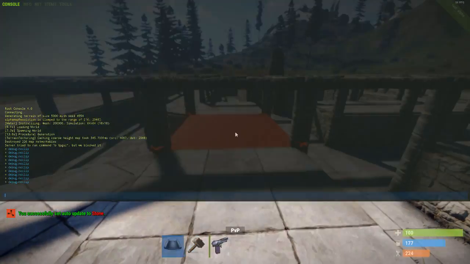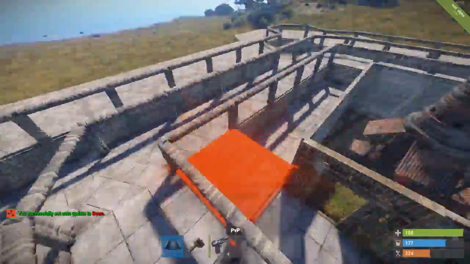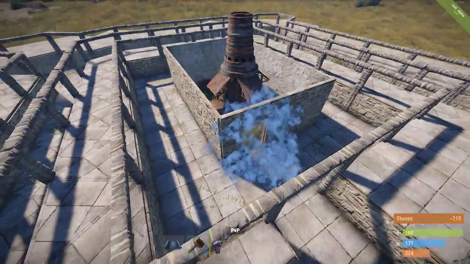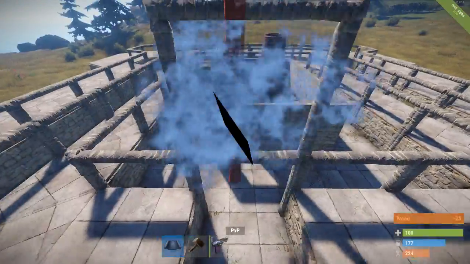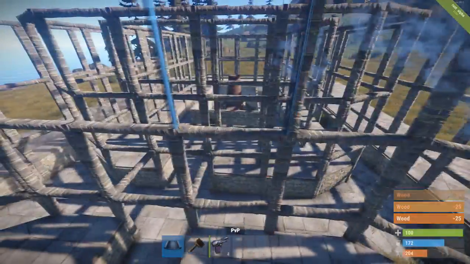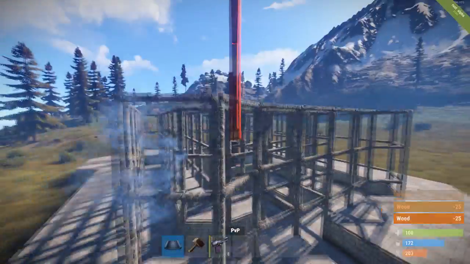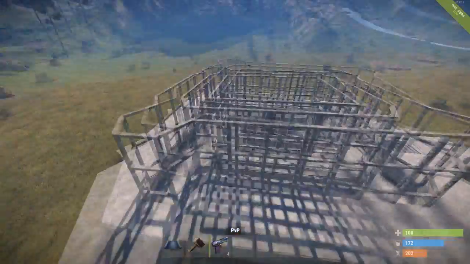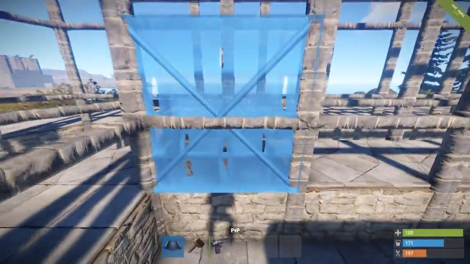Right, now I'm going to upgrade a few more of these pillars because they're really a pain in the ass. I like to build the pillars up a bit first. Just makes life easier. Okay, so now I've gone up 3 floors with pillars. That's enough. That's all I really need. Right, so now we've done that, it's wall time.